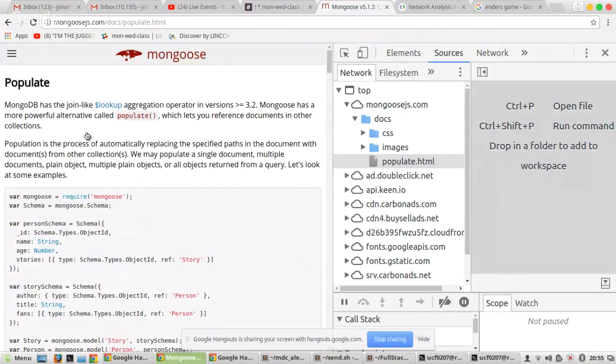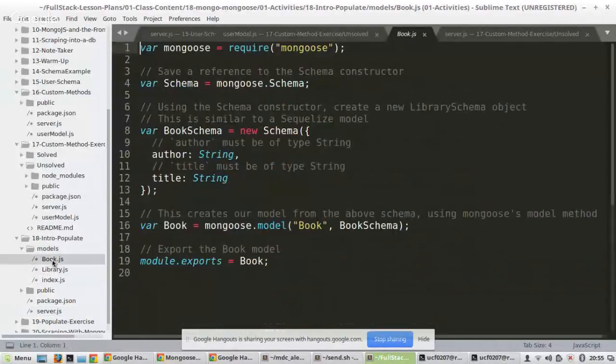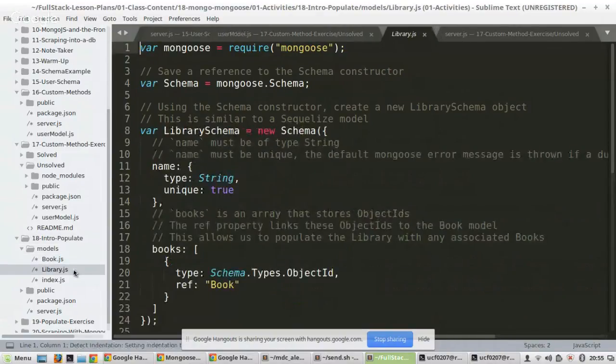If the collections are associated with each other, meaning that if it has a foreign key, so we have a collection of books and a collection of libraries. So we can say that a given book belongs to a given library. If we go to the model, the book only has these two fields, author and string, so I don't see how it would be associated with the library. The library name is unique.